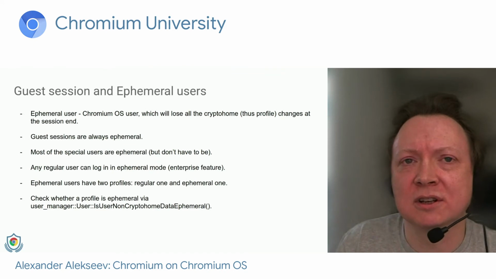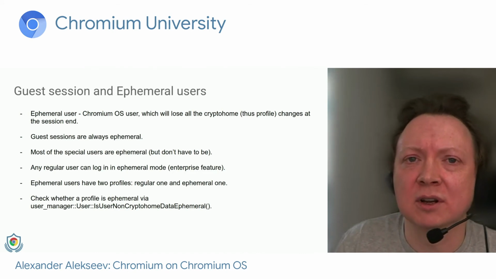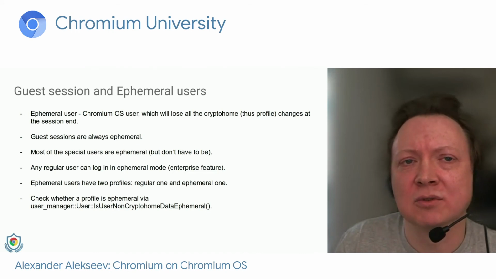Let's sum up what we discussed about guest and ephemeral users in general. An ephemeral user is a Chromium OS user whose cryptohome will be lost, and this way the profile changes are lost, at the session end. Guest sessions are always ephemeral. Most of the special users are ephemeral, but don't really have to be. Any regular user can log in in ephemeral mode. This is a special enterprise feature. Ephemeral users have two profiles, a regular one and an ephemeral one. And you can check whether the user is ephemeral via IsUserNonCryptohomeDataEphemeral.